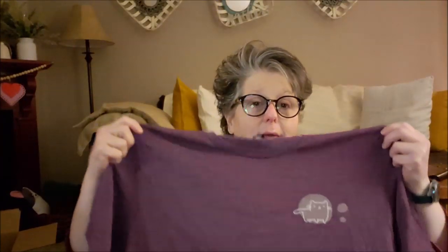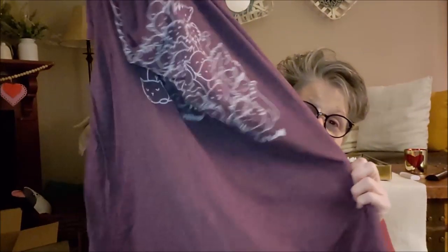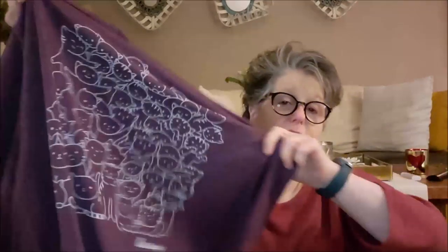This is how it came packaged, and in there I got a t-shirt that says 'Cat Lady' on the back. It's pretty thin quality — 50% cotton, 50% polyester. It's a really pretty color. I hope it fits me; I'll try it on and we'll see. I wasn't sure what size to go with.